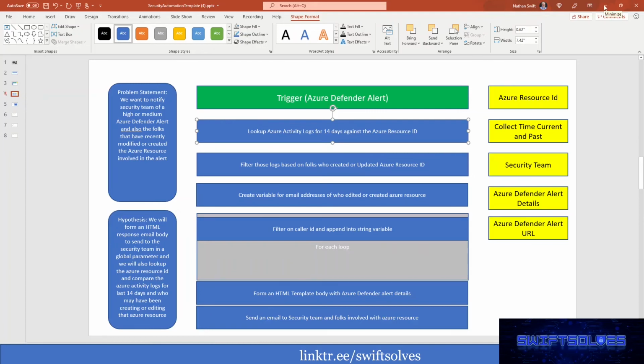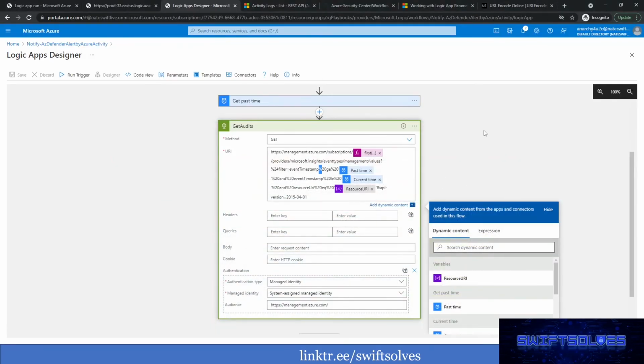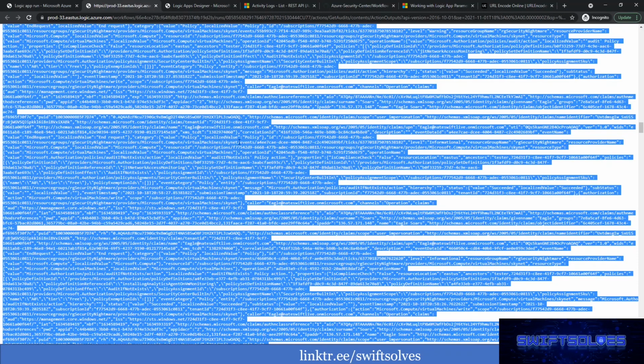As you can see right now, I get some activities and events coming back that really are just basically allocations, right? That the VM was allocated or the VM was deallocated. It's not really helpful. Maybe it is. Maybe we do want to notify people that have turned this VM on and off. So that could be helpful. But for other Azure resource IDs, GET calls or other calls to it may not be helpful.